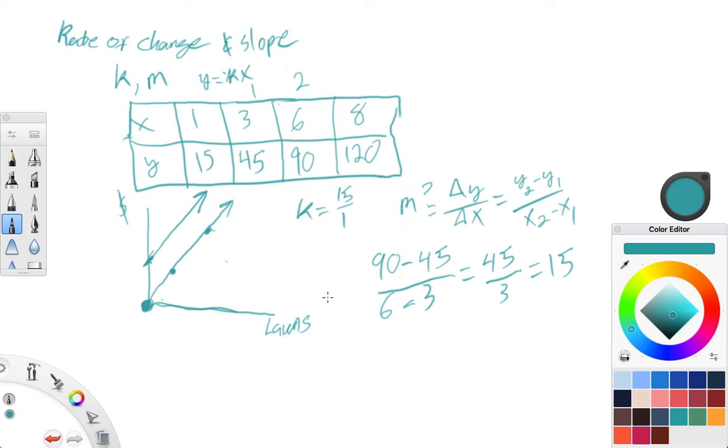So what would our final equation be? We have y equals m times x instead of k, because we found slope, not the constant of proportionality, even though for this particular problem they're the same. They're not always going to be. And so because we found our slope to be 15, our equation would be y equals 15x. Okay? And you could do that with any 2 points, and it would still come out to be y equals 15x because this is linear. In this case, it's also proportional because it starts at 0. Hopefully this is helpful, and you have a good idea of how slope, rate of change, same thing, and the constant of proportionality all relate.